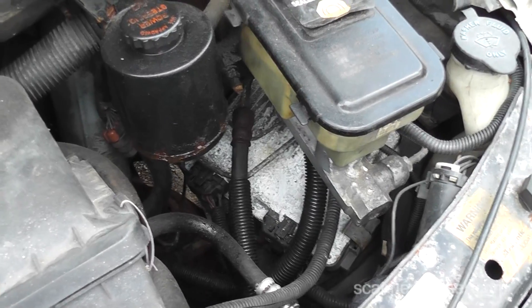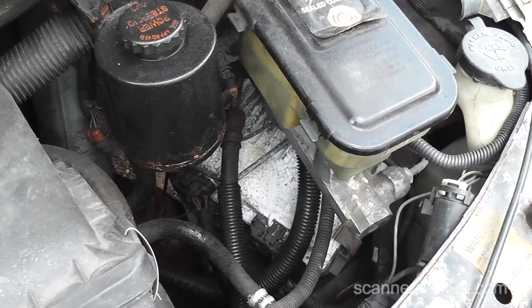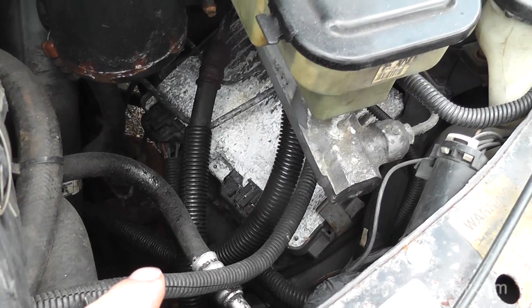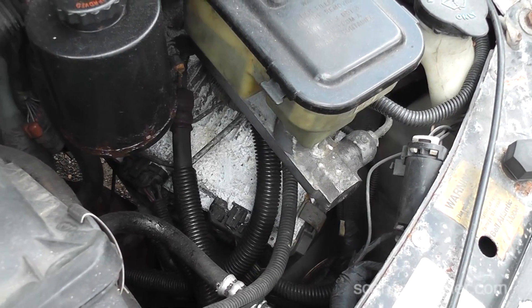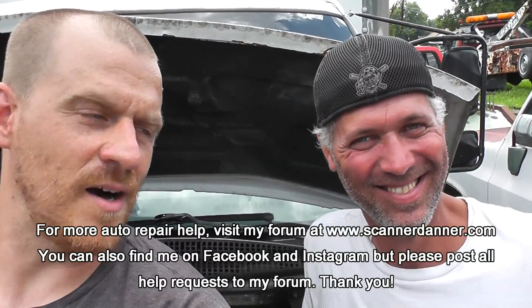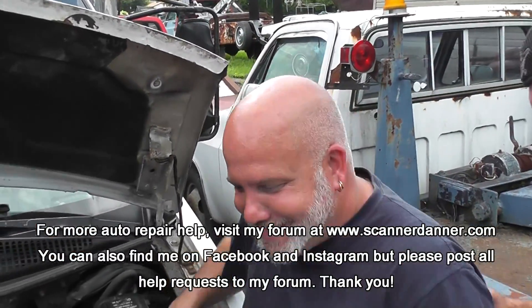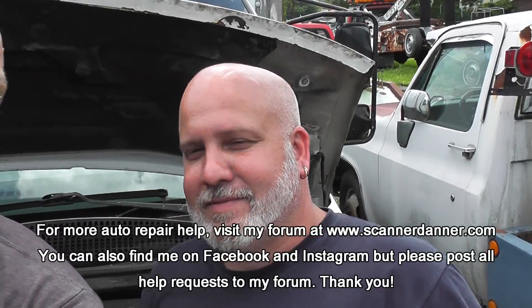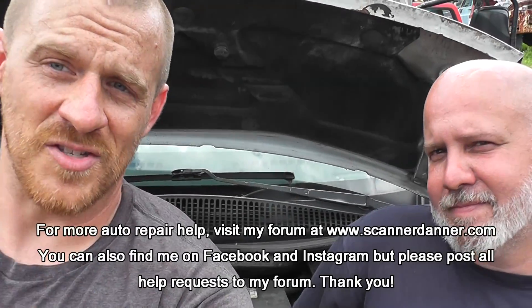I have another video showing this — look at the description, I'll post that video in here too on what happens to these computer systems. My money's not on a plug or anything else — it's going to be on a control issue for these fuel injectors for those two cylinders. There's probably multiple codes in this thing. I want you guys to see that before we go further with it. I'm going to have to definitely come back to confirm, Pete — but it'll be a different video, different time. That's Pete Latour, Latour's Auto in South Park. Tim Weiss — thank you very much. We'll see this van again. Catch you next time.